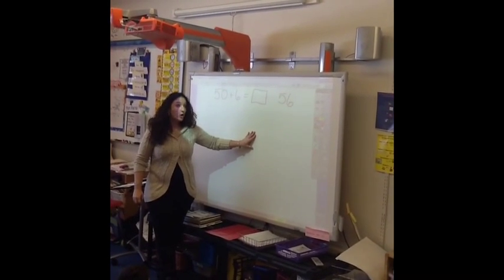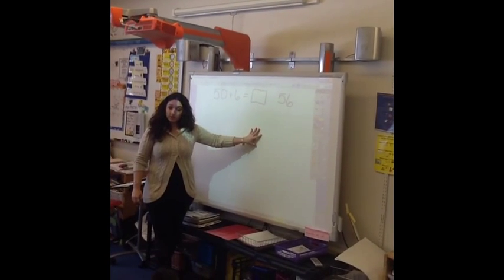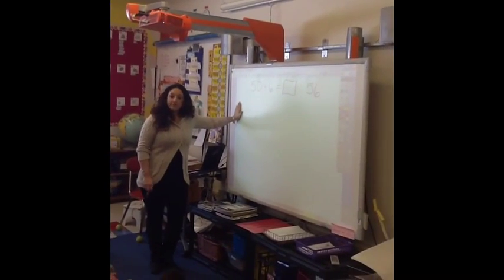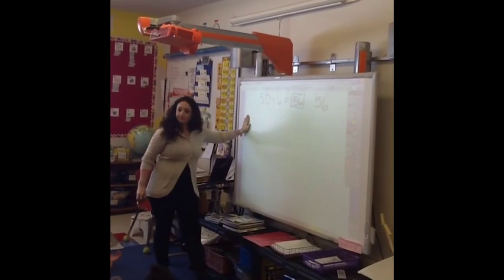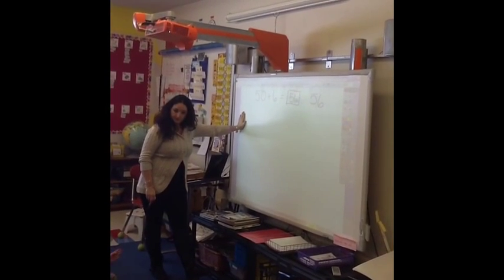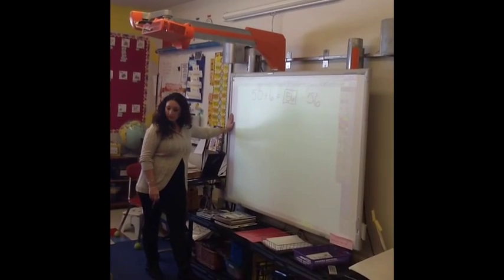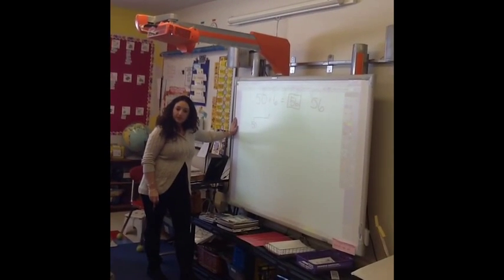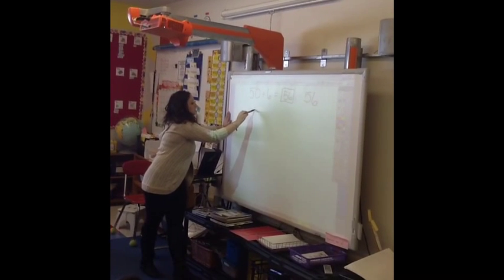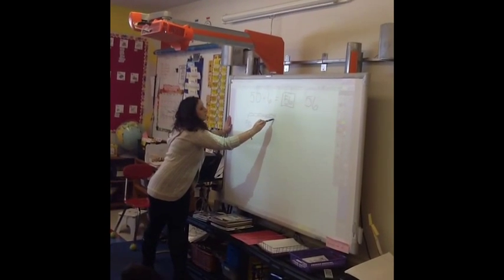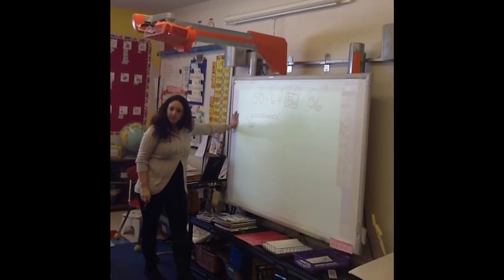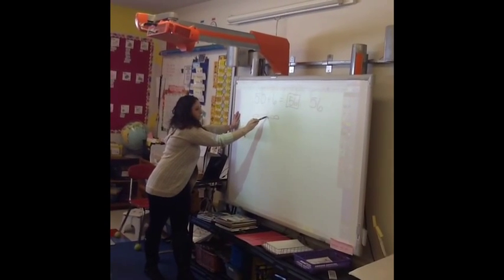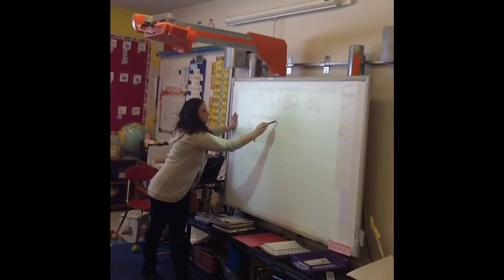Jordan? Can I defend it? Yes, you can defend it. Okay, so sharing your strategy. How did you know that this was fifty-six? I used another one. Okay, so where did you begin with your number one? I had fifty. And what'd you do? I had six ones. And when you had six ones, how did that sound in your head when you found it? It kind of sounded like fifty-one, fifty-two, fifty-three, fifty-four, fifty-five, fifty-six.